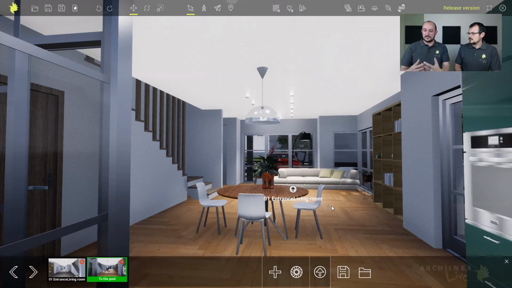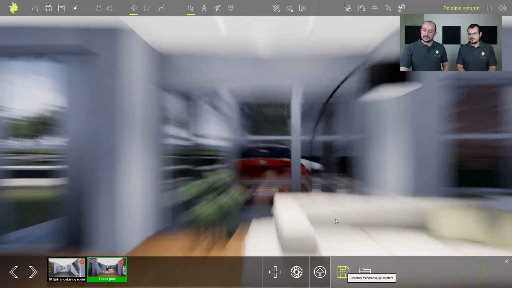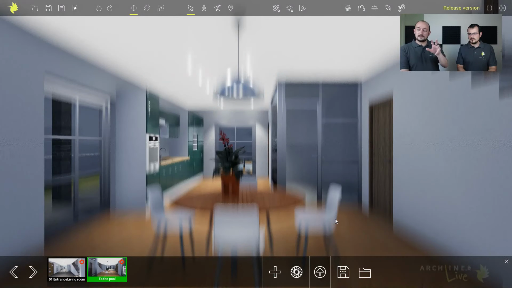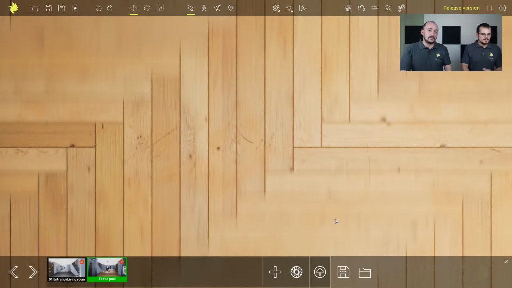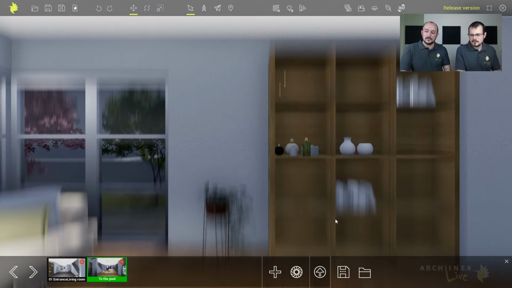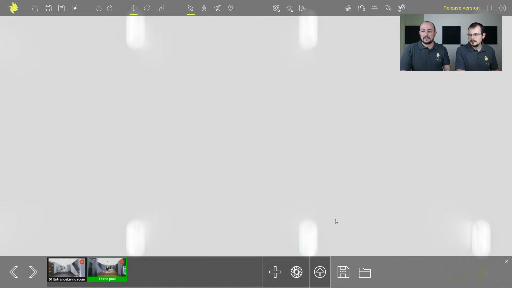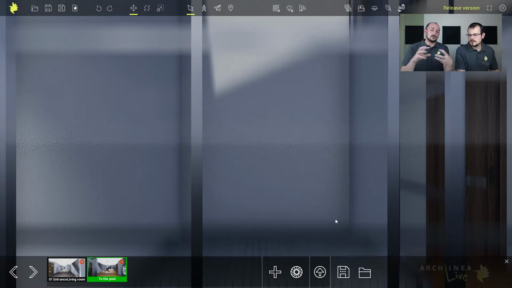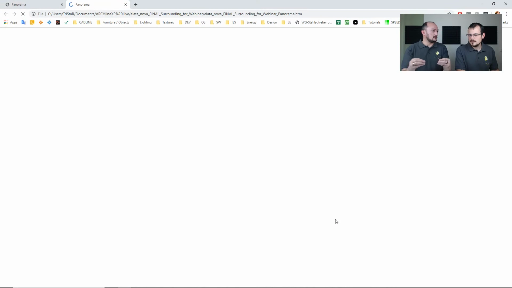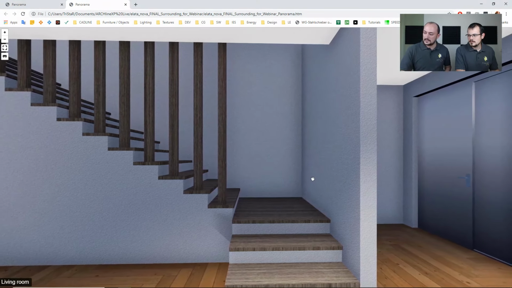We don't need that. We already have sophisticated tools to navigate through the model. But when we would like to publish this content to our clients in a viewer in a browser, we need all those connectors that they can find and they can easily click on. So if I have these two, I can also generate the content using this generate Panorama 360 content. So it creates all the snapshots all around. It will take 6 images camera by camera that the software actually generates, and then it will automatically sew them together into one single virtual view. And see, now this is what I have.